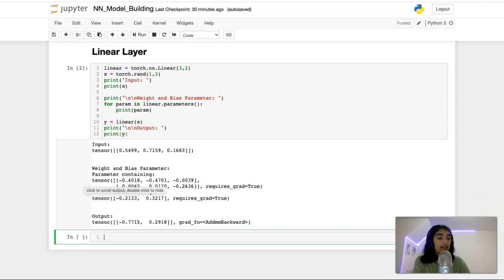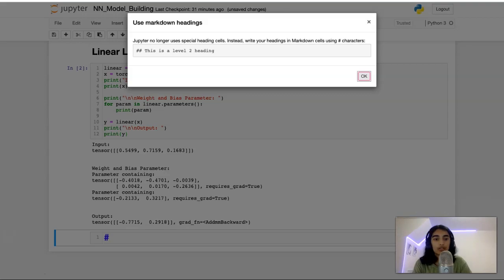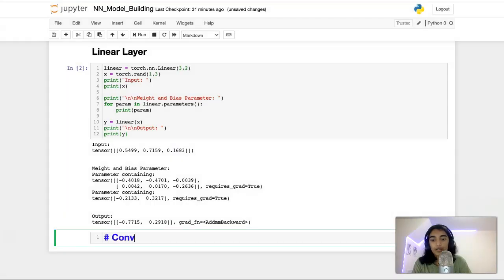There are other layers, obviously, and one layer you may or may not have heard of is the convolutional layer. So convolutional layers, what are they good for? Well, let's say you have an image. You can use them in other places as well, but the things that are important to notice in an image are probably different patterns, right?